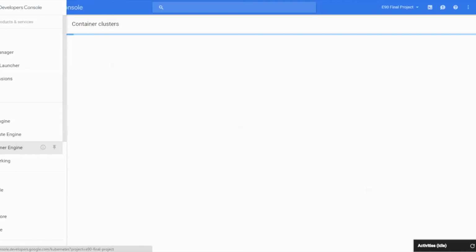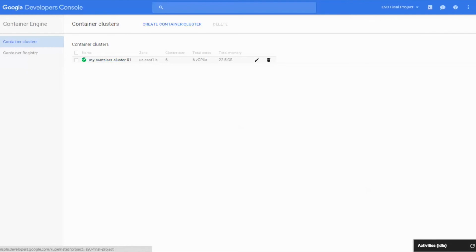Back to container engine, and our cluster has a size of 6. And so since we scheduled a lot of pods, not a lot of memory, those machines are basically running at capacity, and that's why we're at the maximum size of the cluster. So that demonstrates auto scaling from the cluster.